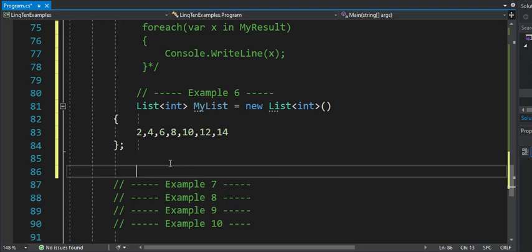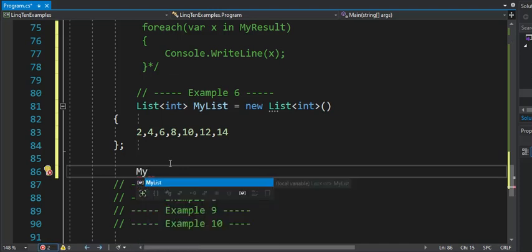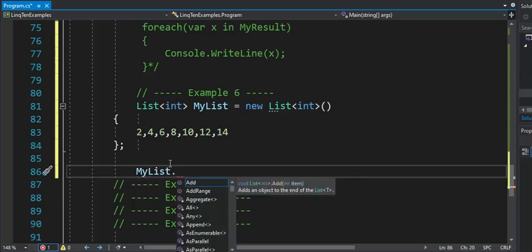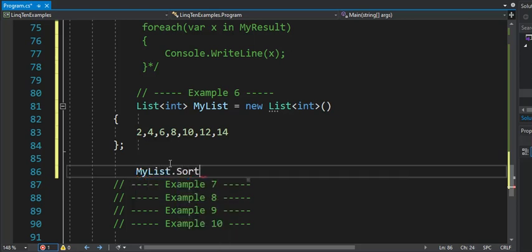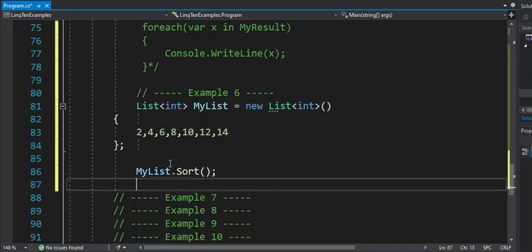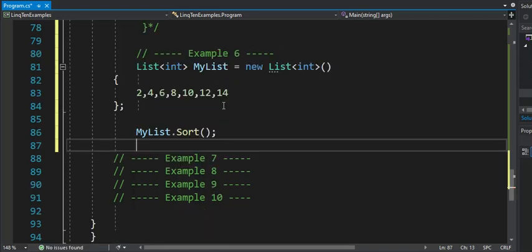To find the first, say, 3 biggest numbers from this list, let us, on this list, which is called my list, run the sort function. So this would be like 14, 12, 10, 8.